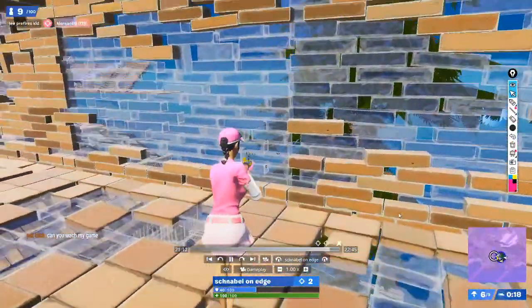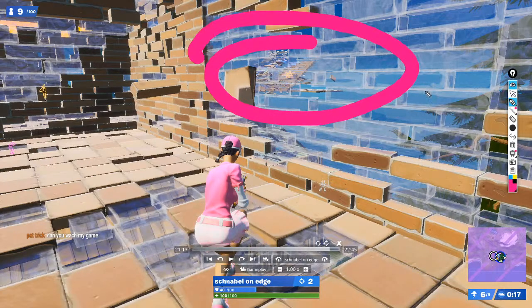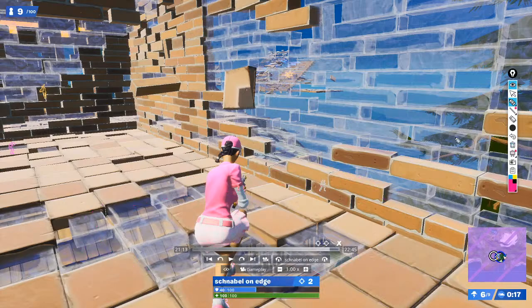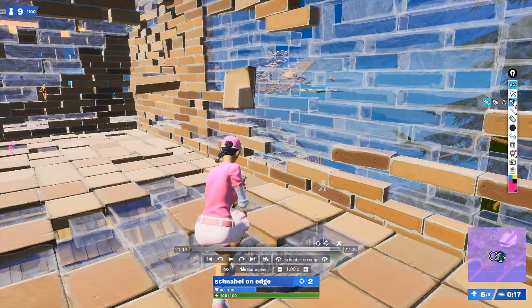Alright. You're going to start looking for picks, no? So you see the guy below you? But look at this! What is this? The guy's getting shot out. Free kills! Remember what I said before? Don't focus on the guys below you that are already in zone. I mean, sure, those can be kills sometimes, but you're ignoring the bigger picture. There's so much going on around you. All these people have to rotate into zone, and you're one of the first ones in there. You got to hold them, man. You got to get those kills. You're giving away free points.